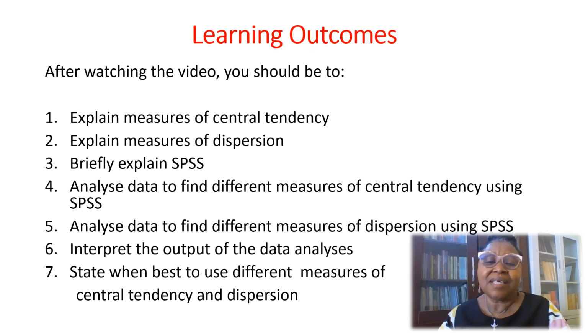Our learning outcomes are, after watching the video, you should be able to explain measures of central tendency, explain measures of dispersion or variability, briefly explain SPSS, analyze data to find different measures of central tendency using SPSS, analyze data to find different measures of dispersion using SPSS, interpret the outputs of the data analyzed, and state when best to use different measures of central tendency and dispersion.